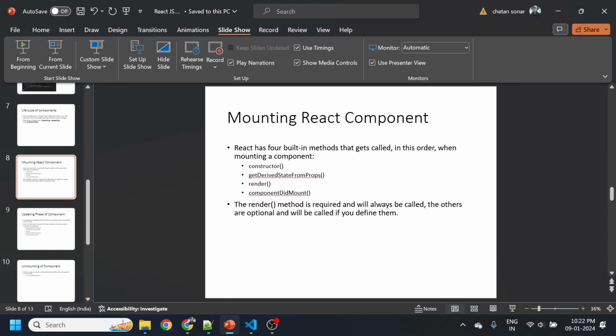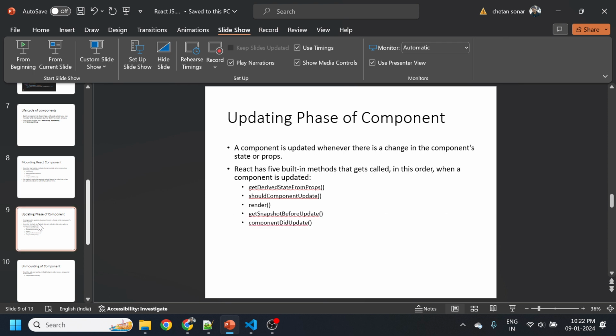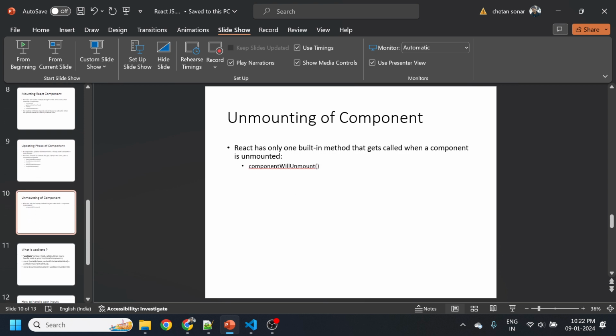Then getDerivedStateFromProps, then render, then componentDidMount. For the updating phase, getDerivedStateFromProps, shouldComponentUpdate, render, getSnapshotBeforeUpdate, and componentDidUpdate. And for unmounting, the componentWillUnmount method was there. So these methods were present in the class-based components.